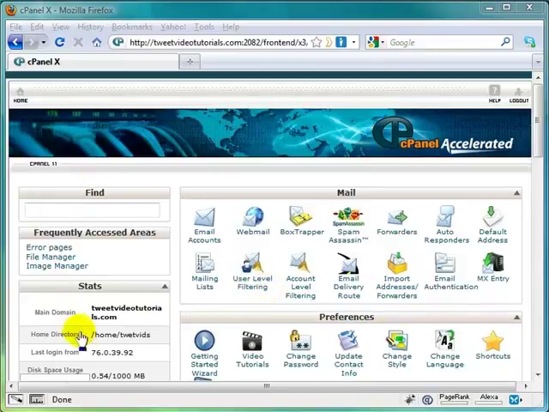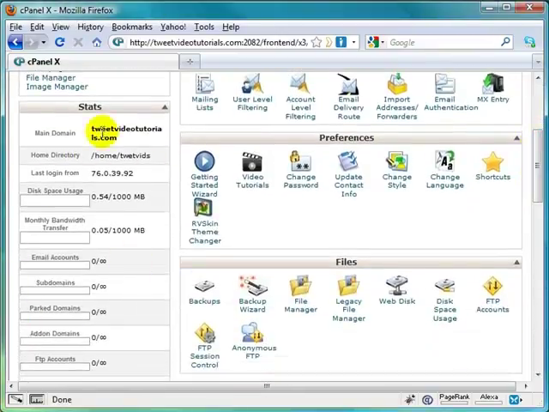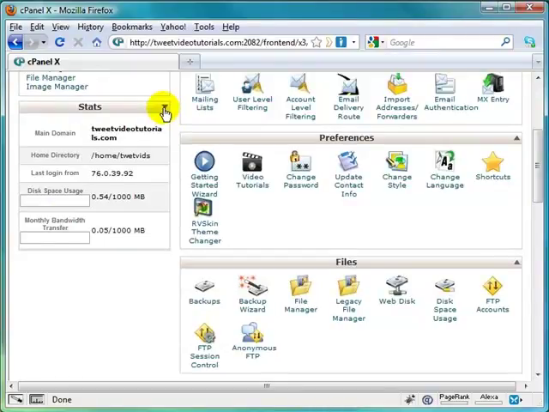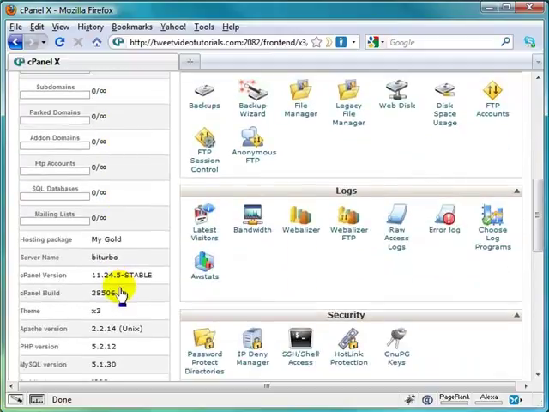So over here on the left hand side, you've got some pretty cool stats. And if yours isn't showing all of this here, that could be because you got your arrow pointing in the wrong direction. Coming out of the default, it depends on how you've got this set up. If you don't show anything down here, then just click this arrow over here right next to the stats and it will probably reveal all that needs to be revealed.